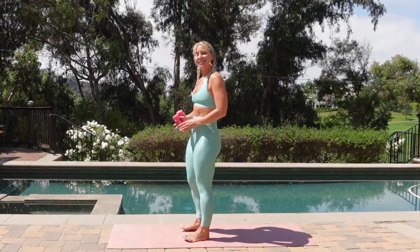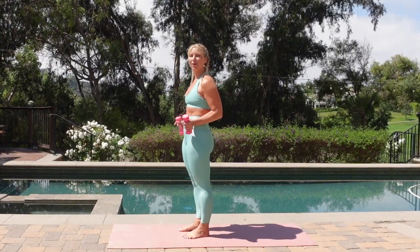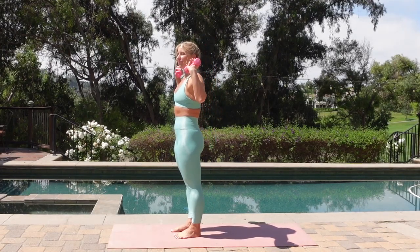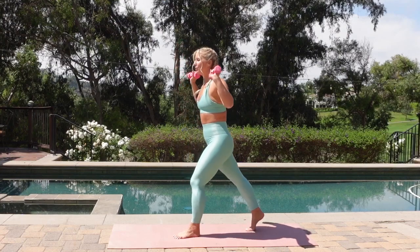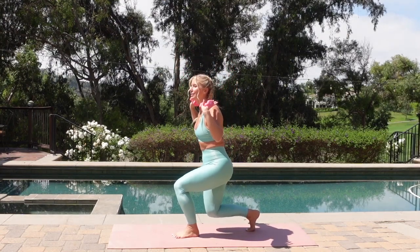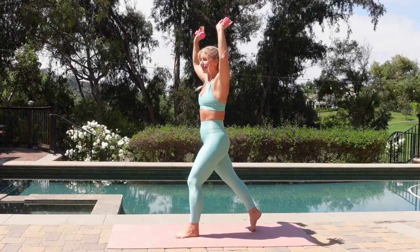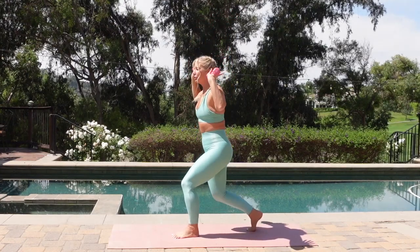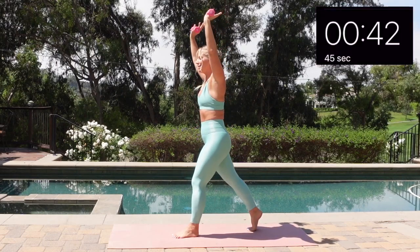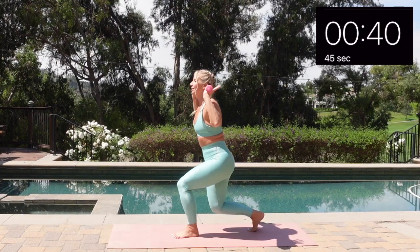The first exercise is a back lunge with the right leg, 3 pulses, and then a shoulder press. Stand with the feet at hip distance. Take the right foot back behind you. You pulse, pulse, then take that shoulder press. Pulse, pulse, shoulder press. Begin now. Pulse, pulse, press. Inhale down.